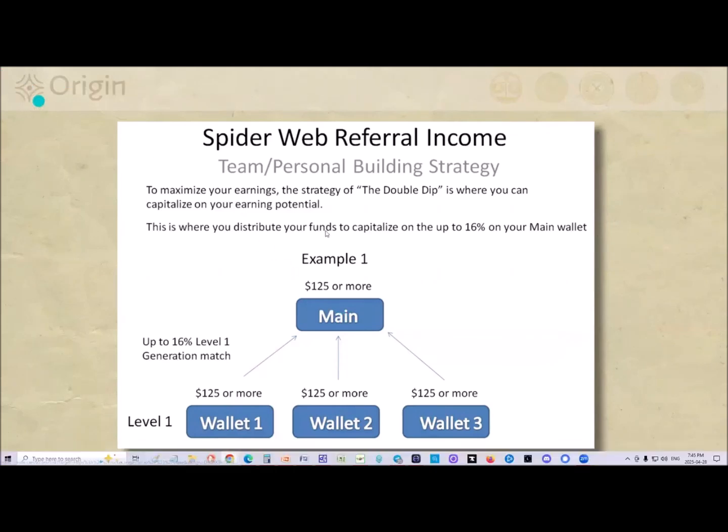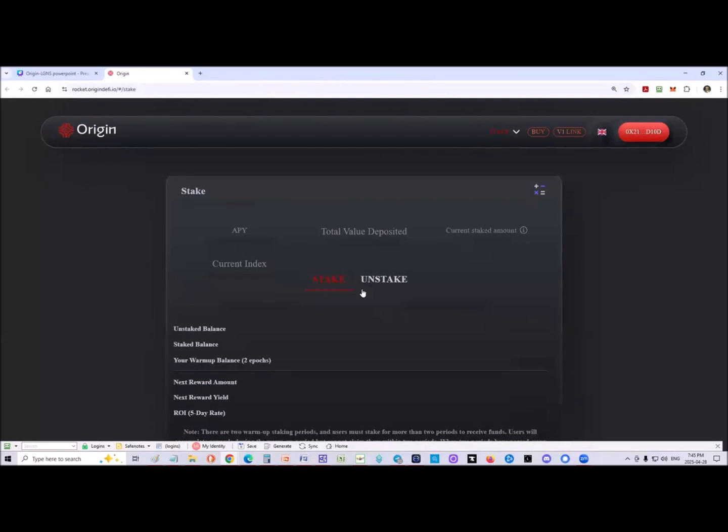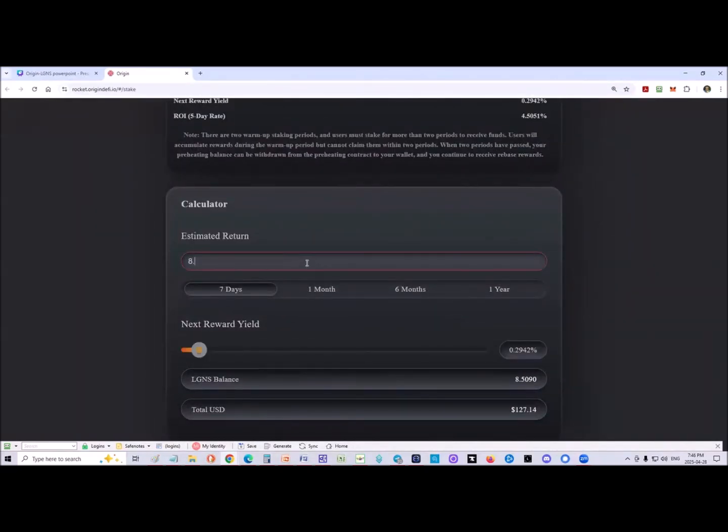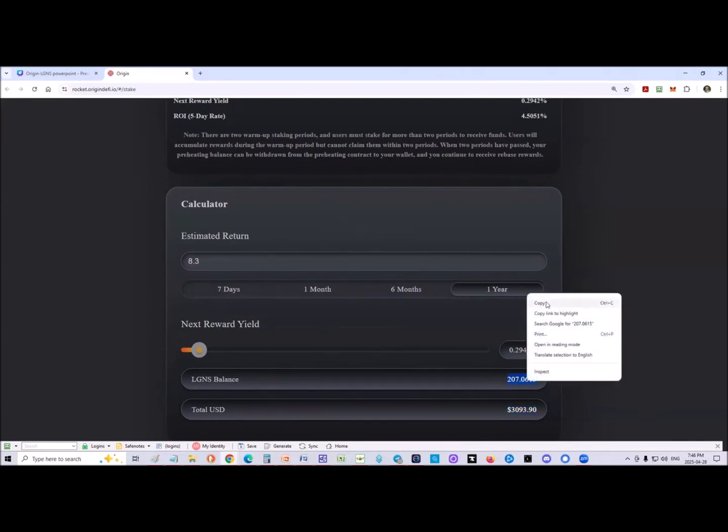Now I need to go back and I need to show you the calculator again. Okay? Remember, this is that $125 approximate that we talked about. Bringing it out for a year, $3,000. Well, you're saying, well, that's not anything close. Well, we need to go 1 more year. Okay? Now we're just talking about $125 now, right? So now we're going to put that in there. We're going out a year. Now you're at 77,000.